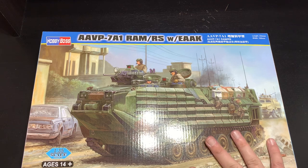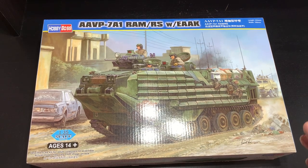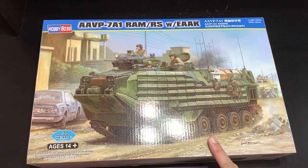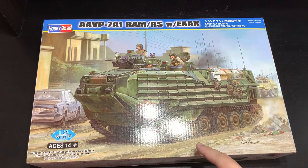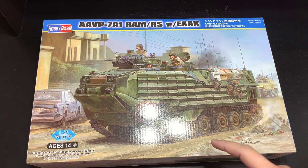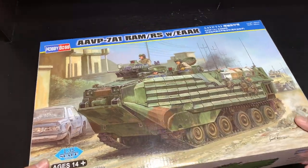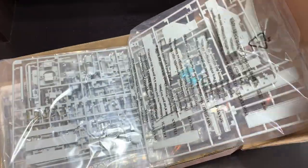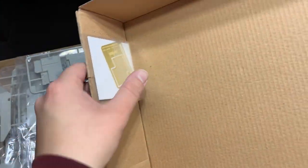The reason I bring that up will be explained when I start showing you how this kit operates. Of course it's from Hobby Boss, 35th scale. Out of the seven or eight offerings of this particular vehicle at this scale, Hobby Boss actually makes the majority — I think they make six or seven different versions of this — and of course the other one is the 1985 Tamiya kit.